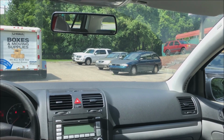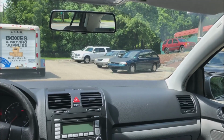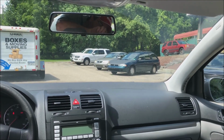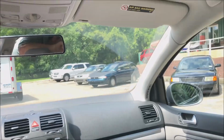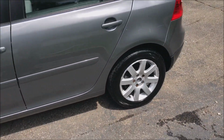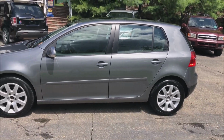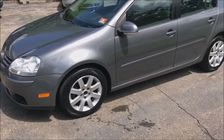Okay, so let me get you guys off the camera stand, and we'll do one last walk around of the vehicle. Alright, let's slide that out. Alright folks, so again, 2007 Volkswagen Rabbit. It's got 140,000 miles on it. Very good looking car, runs very good, ice cold air conditioning.